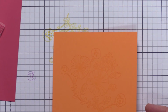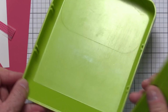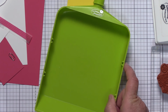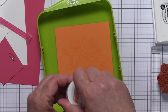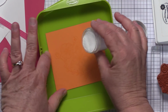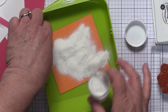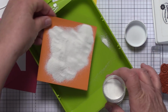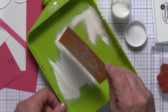But then what I'm going to do is grab my embossing tray, which we actually call our media tray. So it's this little guy that has these little dividers. But if you take the dividers out, it is the perfect embossing tray. So I put my panel inside. I'm going to sprinkle my white embossing powder. Because I'm sprinkling it in this tray, it's going to catch all the excess. It's just perfect. So again, kind of want to shake it around a little bit. I'm pretty generous with powder because I know I can dump it right back in the bucket.